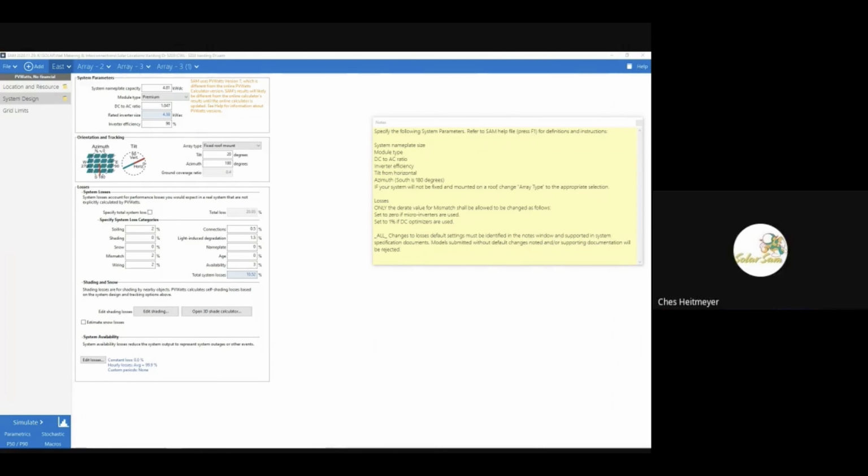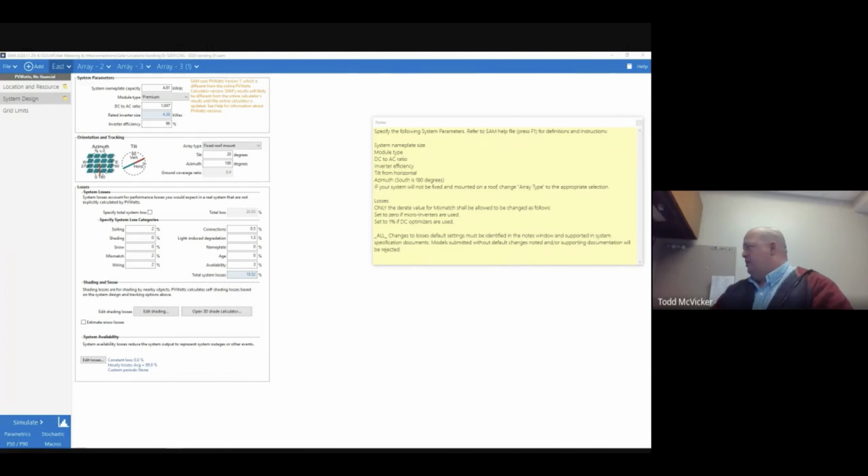No, it does. Okay. The next thing we're looking at is the inverter efficiency. In looking at these, I always use the CEC weighted efficiency, and it's 99%. So 99% on that. And the next section down, orientation and tracking. It's a fixed roof mount. The tilt on the east-facing is, let me find that on the plans here.